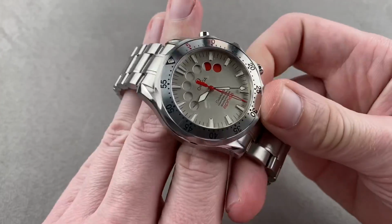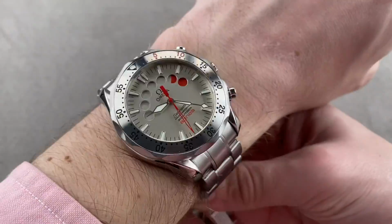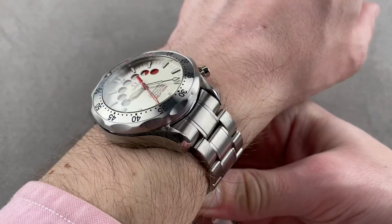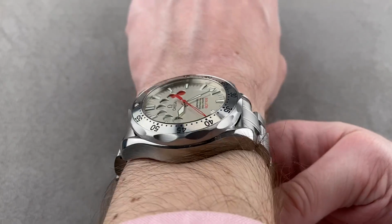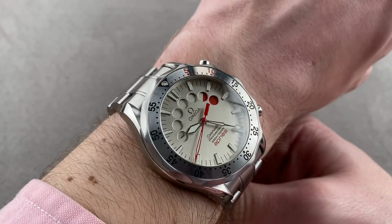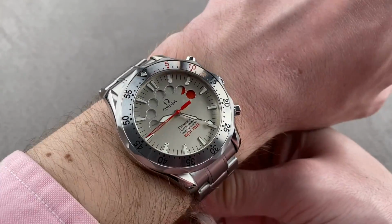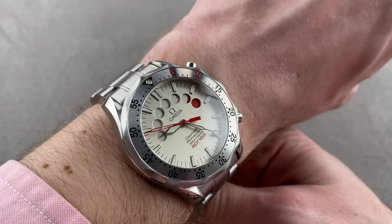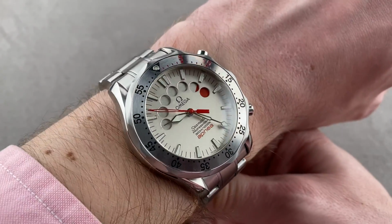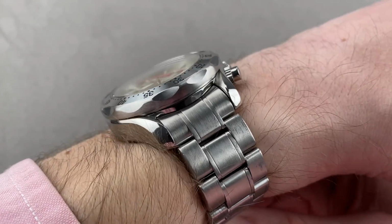This watch was available on both strap and bracelet, and with both black and silver dial. And for once, I'm actually a bigger fan of the silver dial on this watch, and I'll tell you why in a moment. On my 16 centimeter circumference wrist, you can see the watch fits well. I wore the basic chronometer version of this watch back in the 2000s, and I still have it. It still fits well. The watch is thick, but it's not huge or broad. So I think if your wrist is 14.5 centimeters circumference, you're still going to wear this one well. It's probably not going to fit underneath the cuff, though, and you can see that to good effect.